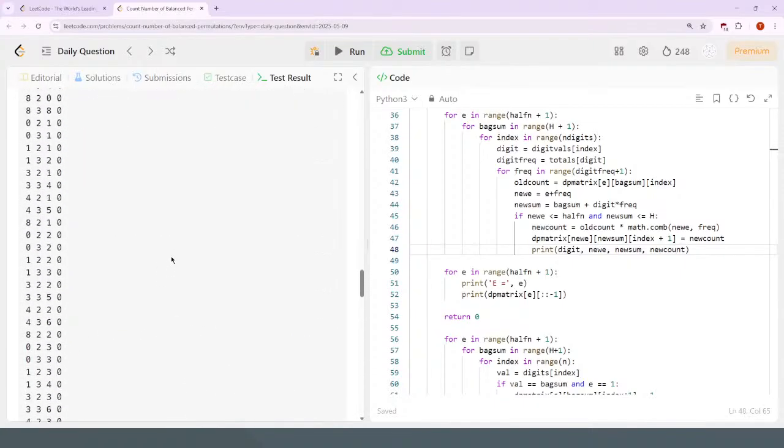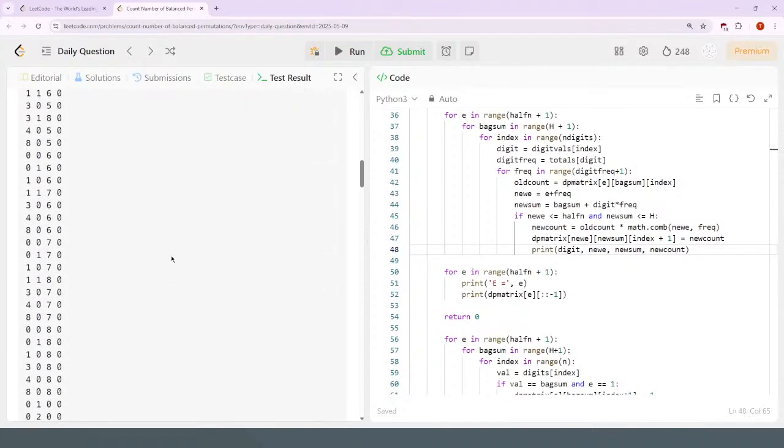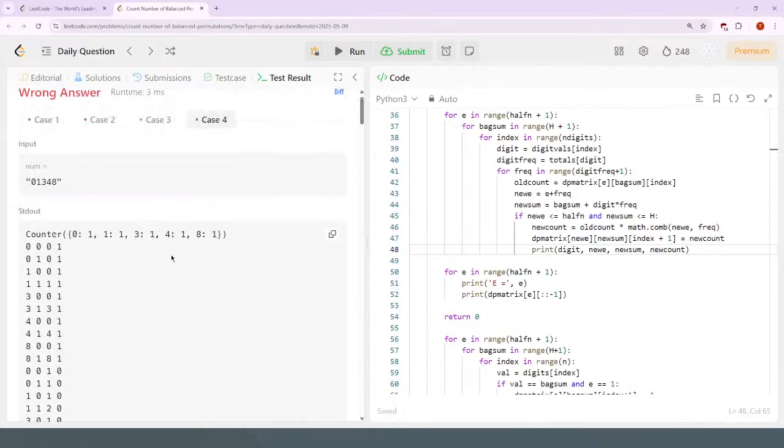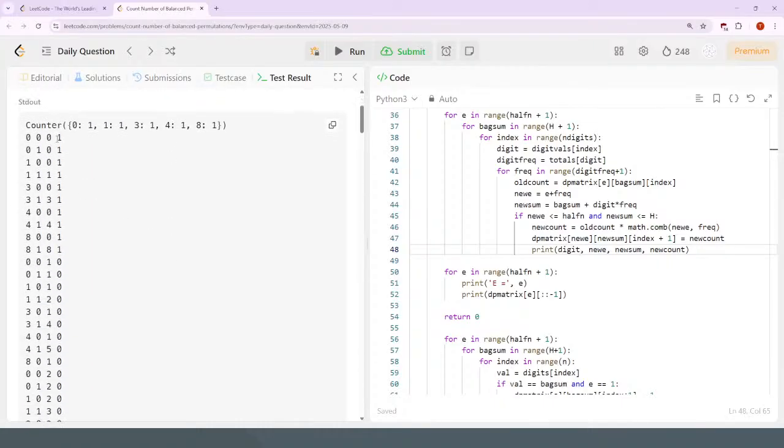But the new count is always 0. Well, it's 1 on the first. What's going on here?